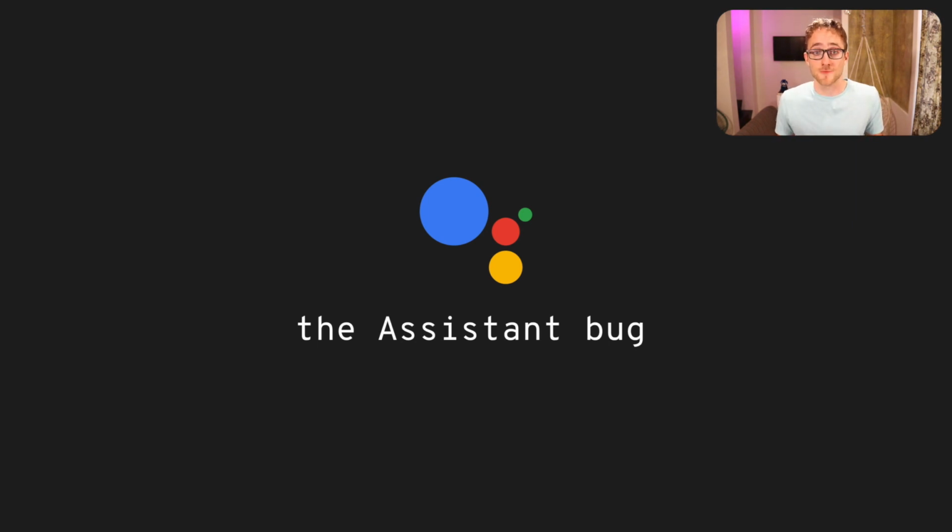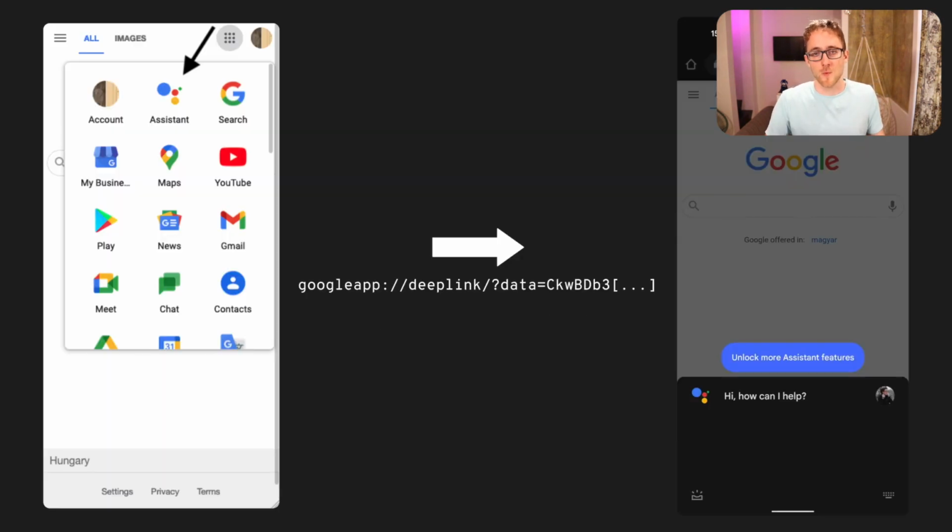And there we go. So, while looking at Google Assistant and Google products as a whole, I noticed something interesting. In a bunch of Google applications, there is a square app drawer on the top right corner, which when clicked opens up a list of different Google products. These products can be clicked on and they will be redirected to the given product. So this is a very simple redirect.